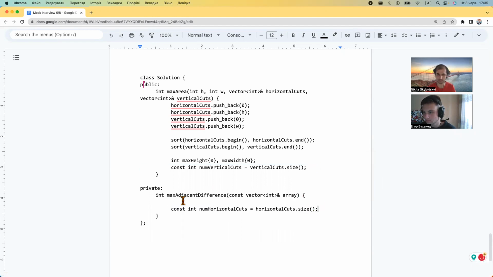Anyways, int max difference equals 0. Non-empty pairs, array size. For int i from this to n, plus i.